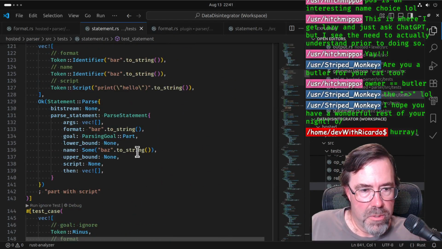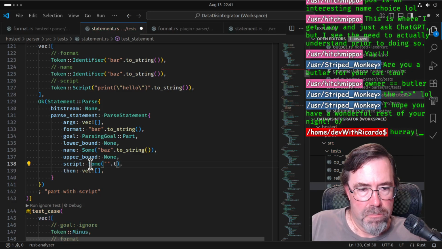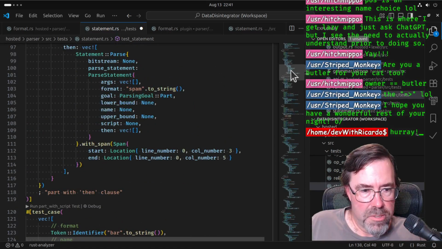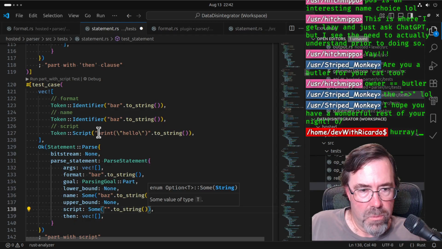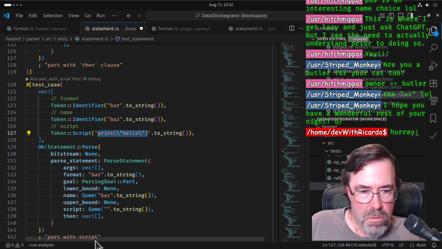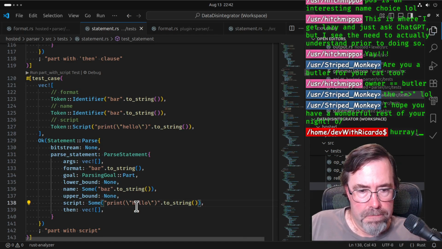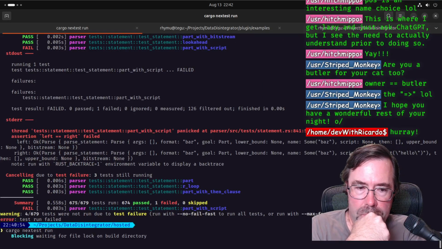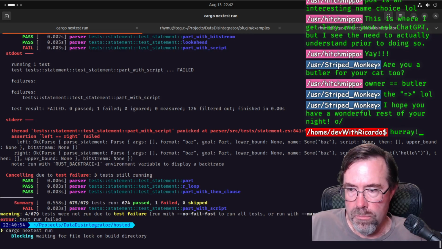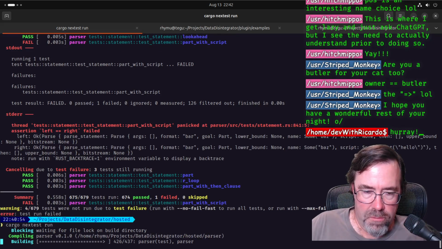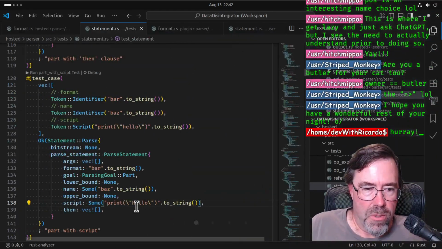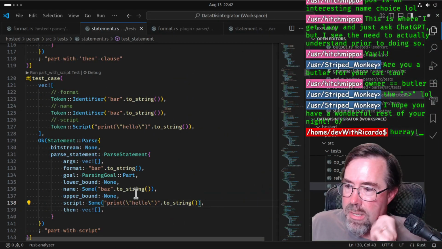Be part with script. This should be some with the actual script from the test case in it. Print hello. Okay, so we got the script all the way into the output AST.